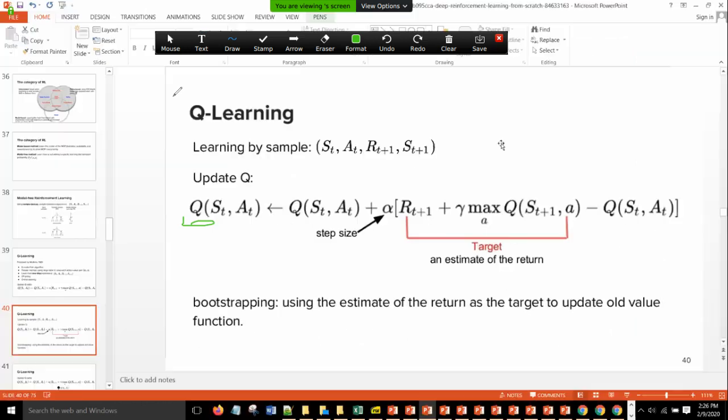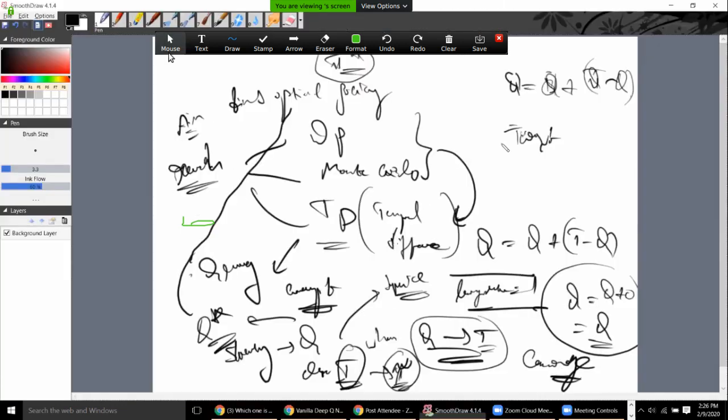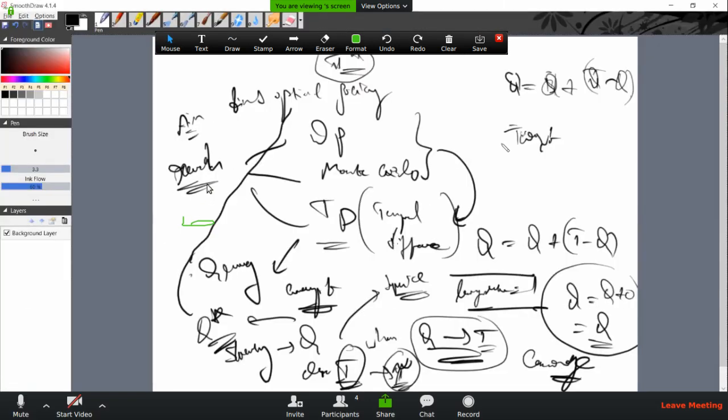I'm not getting it. Like we already have the target, then what are we doing? That is where temporal difference learning comes in. That is the reason I told you that you should understand all these things. If you understand these things, then you will understand how exactly the algorithm is going to work. So I'll teach you these things. Then you'll get some clarity on what exactly we are updating, what this target is, and why you are using temporal difference. Temporal difference is a very big concept, so we'll go through that.